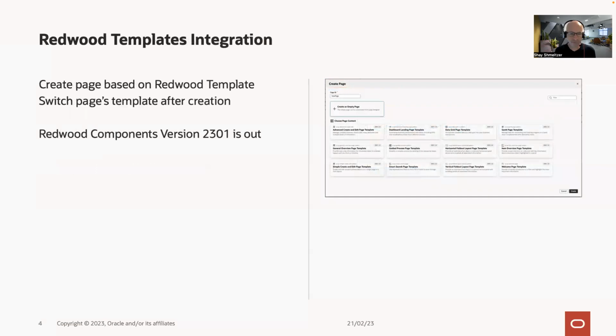Let's talk about some features for the actual developers. So one of the key things that we introduced at the last Cloud World, the big Oracle conference, is of course Redwood and the Redwood resources that help you build applications that look like the Oracle Fusion application and also behave with a more modern approach to design. There's a seminar we did in the last office hour about Redwood design, about how to use it. If you haven't seen this, there's a recording on YouTube, so we would recommend that you watch it.